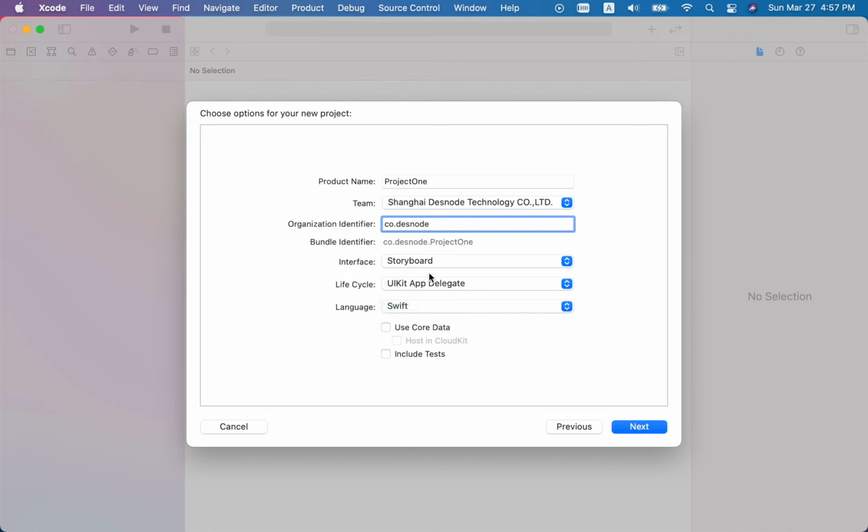If you had selected SwiftUI here, your lifecycle would be SwiftUI app, and the language would still be Swift. But you can see the options you have here, and we are just going to stick with Swift. So interface storyboard, lifecycle UI Kit, language Swift. We're not going to be using any of these, so leave those unchecked, and go to next.